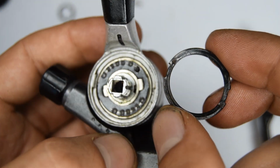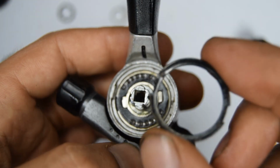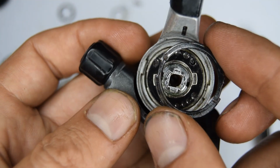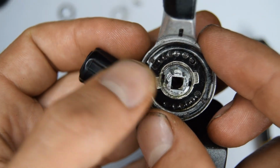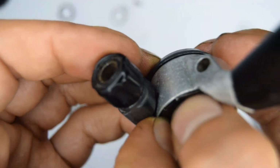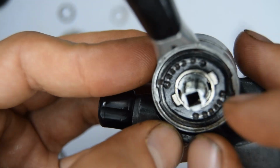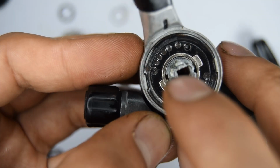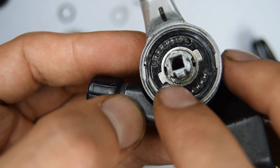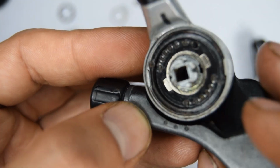We now have this ring. My one has two little dents on both sides. That will be the one that's facing towards us, and so we're going to fit this in. I think it's slightly beveled here, and there's two teeth on each side here that you need to seat that into. Well, it looks like the dents I'm talking about seem to align with the two furthest holes on both sides. I don't know if that's to indicate or it's got some sort of usage between the friction and the shifting. Maybe it's to do with that. The ball bearing runs there.